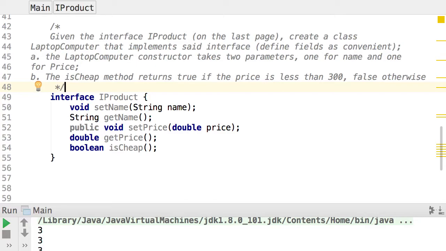Sorry? I didn't get your. You define fields as you need, as it is convenient for you. I'm not telling you which fields the class has, because I'm giving you an interface, right? So you define the fields as you need it, as it is convenient for you.